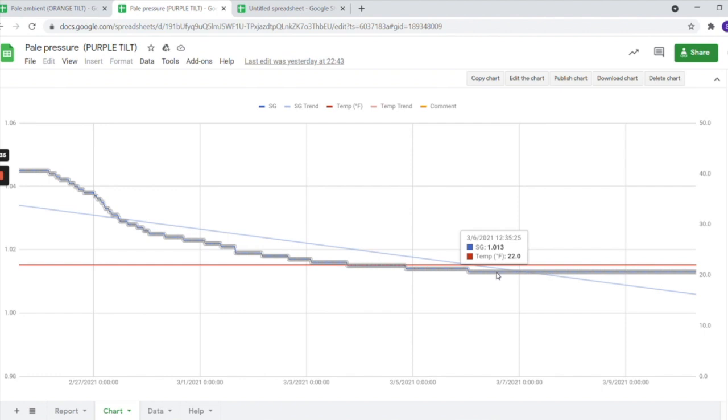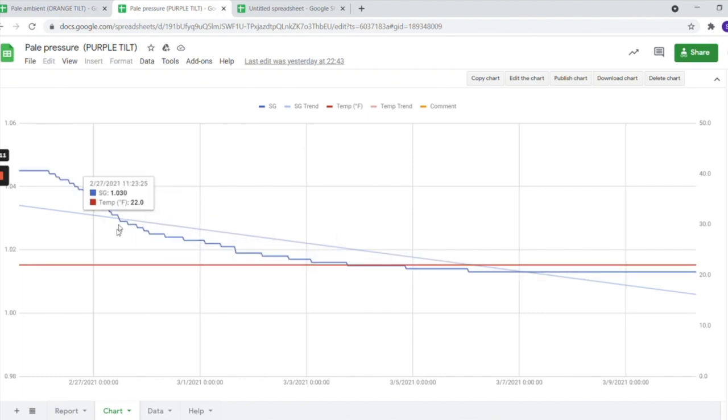Now, what I'm doing here is I'm giving it the benefit of the doubt that the actual gravity was 1014 and not 1013, because the amount of fermentables in the wort were accounted for, and I know that the final gravity should have been 1014. Sometimes the tilt hydrometer has some discrepancies in the reading and little inaccuracies, just because both the tilt hydrometers might not be calibrated exactly the same, and that's why it's reading 1013 here. But I'm pretty certain that the final gravity should be 1014.